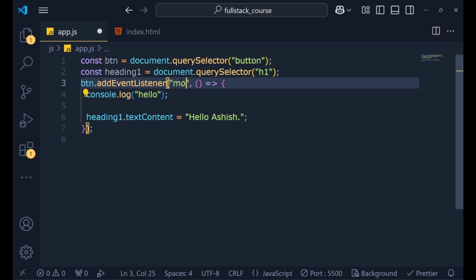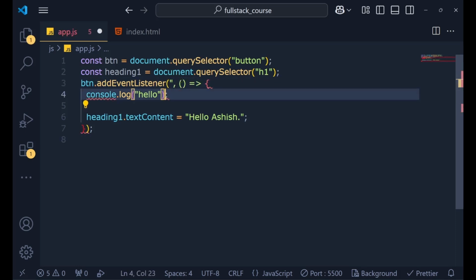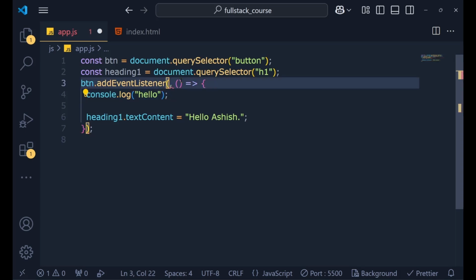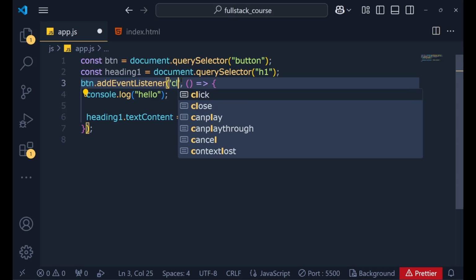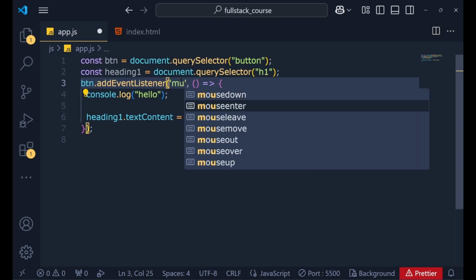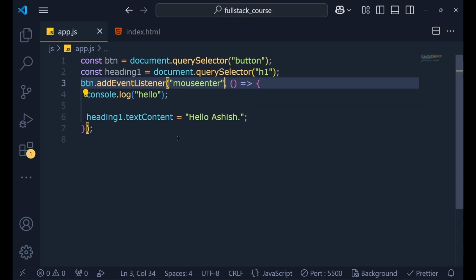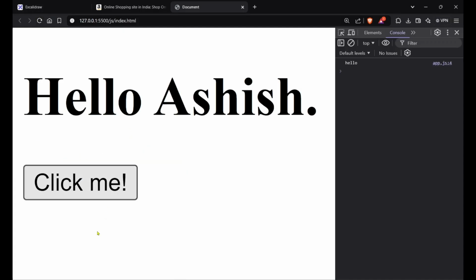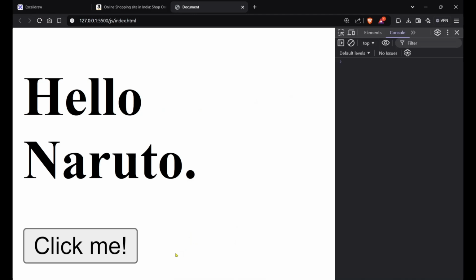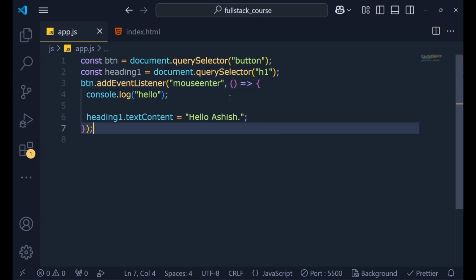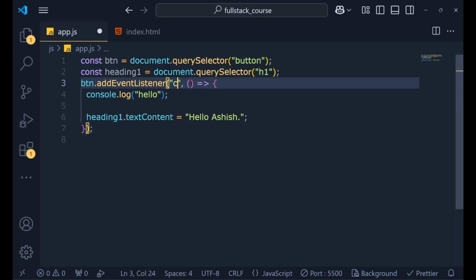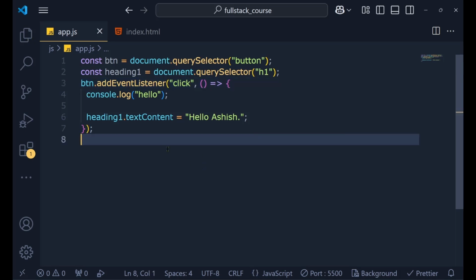And you can do something like, or you can say something like mouse move, or you can say mouse enter. So when I take the mouse over to this, you can see the thing changed, right? Again, see this. As soon as I take the mouse over to the click me, I'm not pressing anything. I'm just taking it over and you can see everything changed, right? So that is mouse enter. Similarly, you can have other properties as well. Now, for now, let's just keep it to this. Click, mouse enter, mouse leave, mouse over, mouse move. There are many other options.